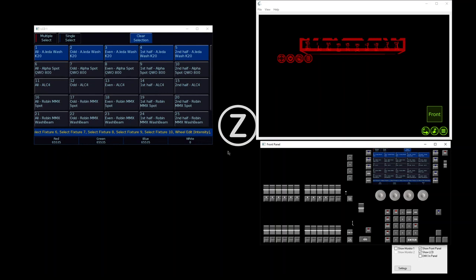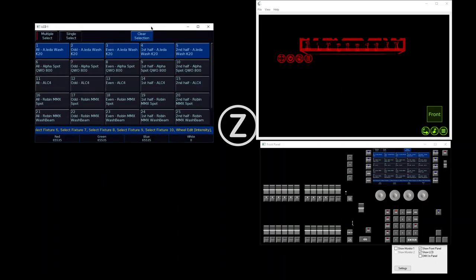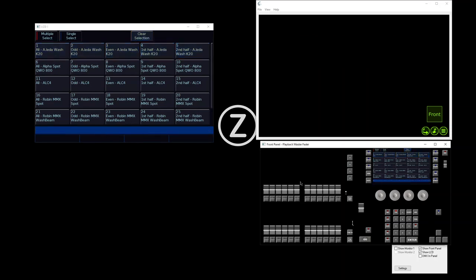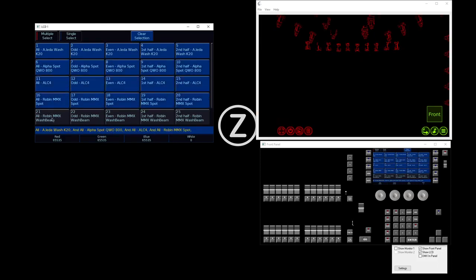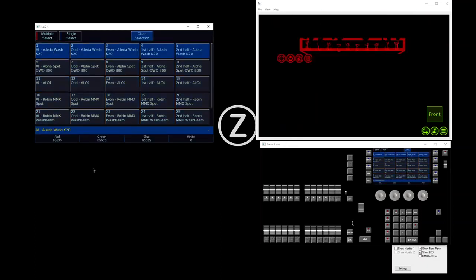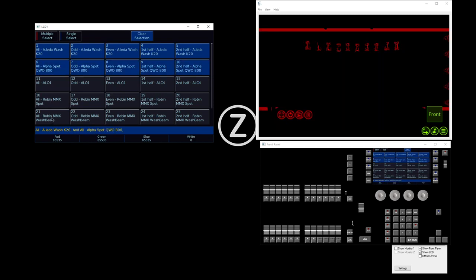Now, if you're on the Flex or using a FLX S with an external monitor, for example, in this window we've just got a few other options here. So if I go and select a group of lights, I can then start to click to add all of these groups together. So what I've done there is I can click on my washes to select my washes. I could then click on my spots to also select my spot fixtures.